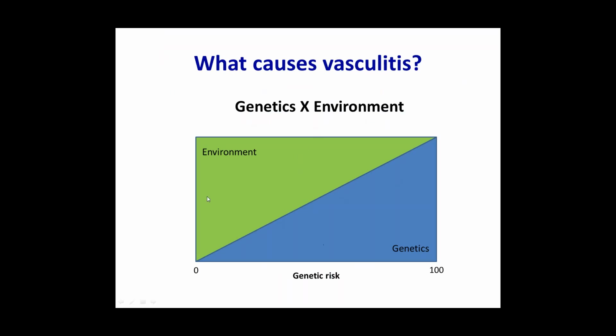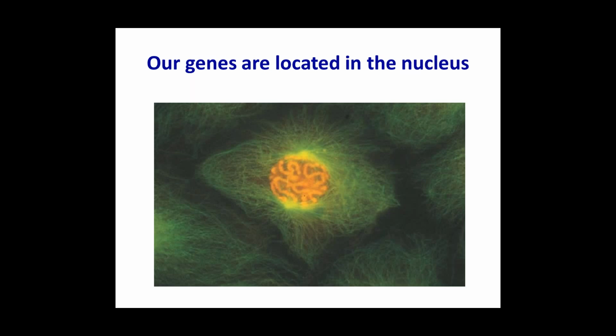If you look at diseases in general and look at the contribution of environmental factors versus genetic factors, you'll find some diseases or conditions that are caused entirely by the environment, and then diseases that are entirely caused by genetic factors. Systemic vasculitis is kind of in the middle zone here, where we have contribution from genetic factors associated with environmental factors. And the assumption is if you have more genetic risk for the disease, then you'll require less environmental triggers to develop the disease compared to people who have less genetic risk, who will then require a higher environmental contribution to get the same phenotype, or in this case vasculitis.